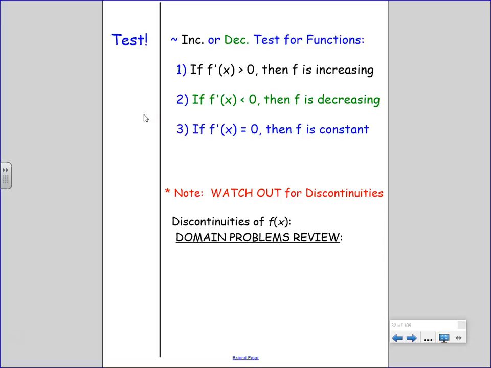So if f prime is greater than 0, well, here's the one thing I could write that some people will like. Some of you hate inequalities. You can also say is plus. It's not very grammatically correct, but is plus. Is positive. Or if f prime is, what does less than 0 mean? Is negative. And then you don't need the last one because it equals 0. So if f prime is positive, f is increasing. If f prime is negative, then f is decreasing. Do positive and increasing mean the same thing? No! Do negative and decreasing mean the same thing? No.